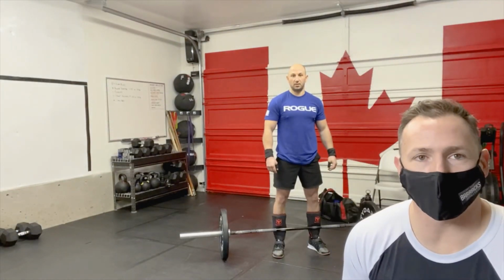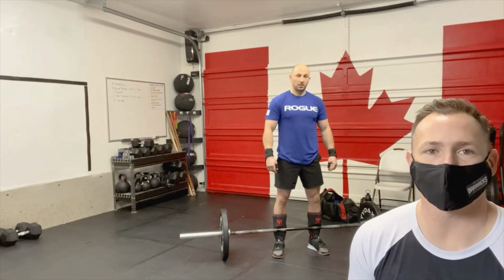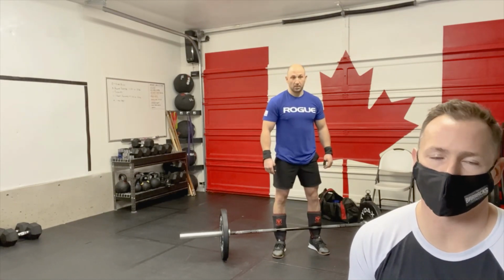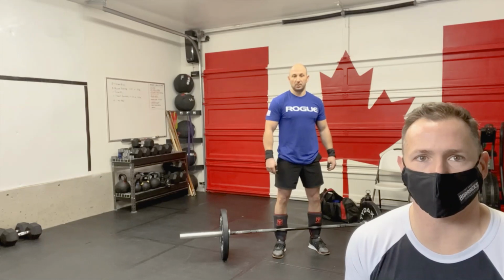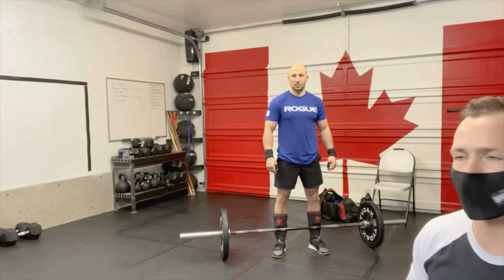All right, for our power snatches with the barbell, we're going to think about cycling these with touch and go, okay? You don't have to do it, but it's a skill that you should work on. Also, if you live in an apartment, your neighbors will thank you.